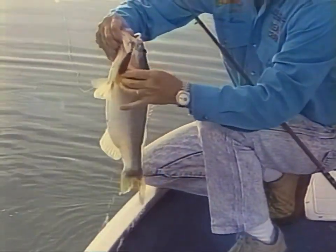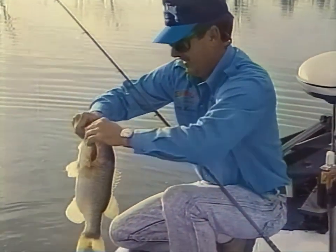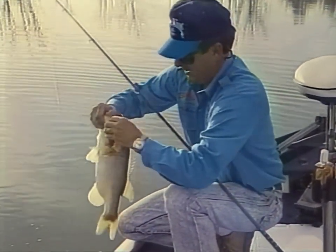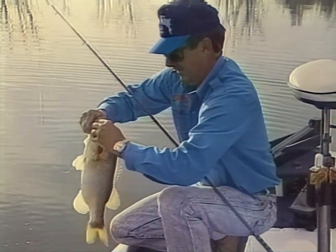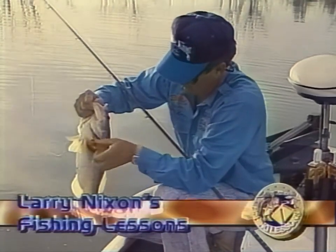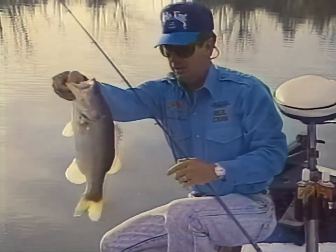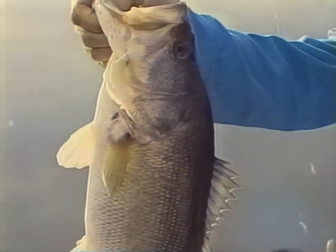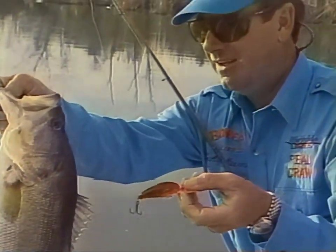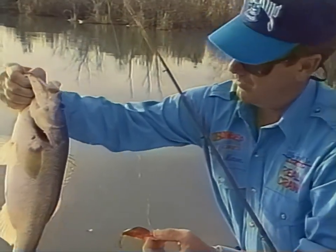Look at the health of that fish. I mean, now that, when you catch them chunky like that, that normally means that it's a good school of fish. If you can ever hit it right, pull in there when they're really feeding, boy, they'll eat you up. Now, that's pretty. I'll tell you what, that is one more beautiful crawfish bait. You get it down there banging on that and they're looking for crawfish, that's what they want.